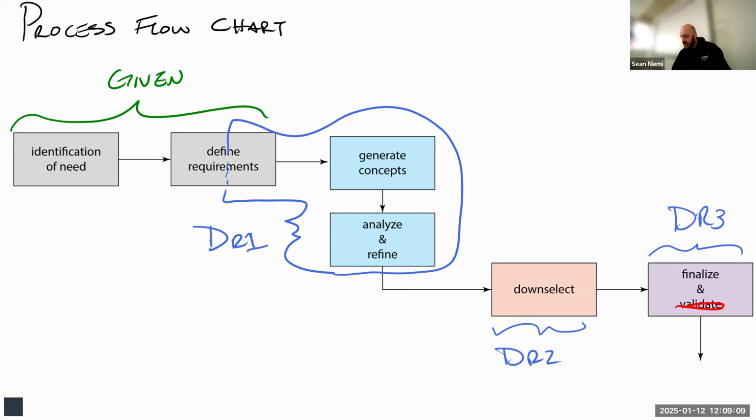And then the final step down here, again, something that we are not doing in this course, would be bringing a product to market. And of course, the screen glitches out. There we go. So bringing a product to market, that's not something that we're going to be doing for this class, but it is something that would be the final step of the design process.